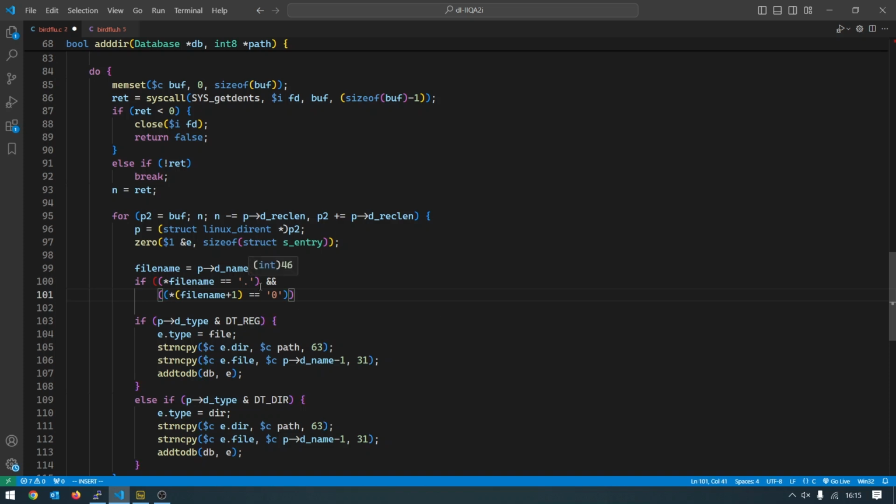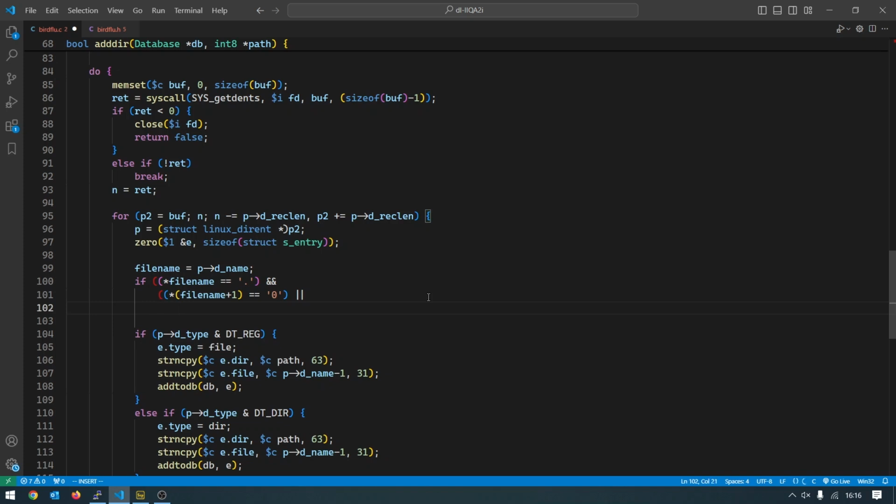So if this and either this or file name plus 1 is equal to a dot, and file name plus 1 is equal to 0.